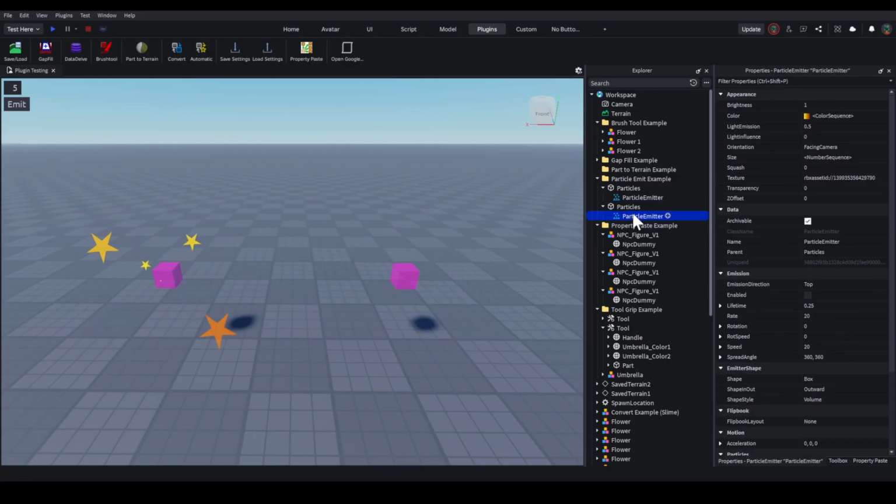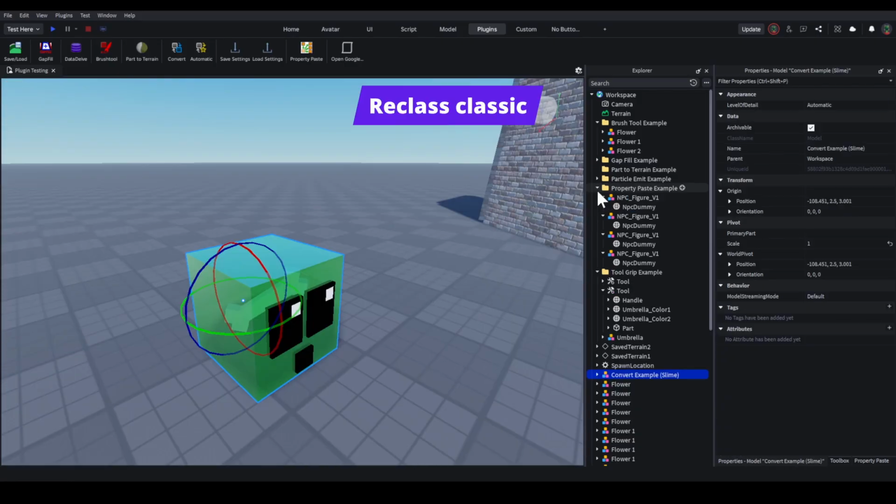This plugin, you select your particle and it puts up here in the corner a little thing that says emit and the number. So you can change this number to whatever you want. And then when you hit the button, it just makes them emit. In your actual game, you're probably going to use some kind of script that you use for VFX that triggers this effect. But obviously, while you're just working on it, you don't have that. So this emit thing is how you can tune your particles and get them working.